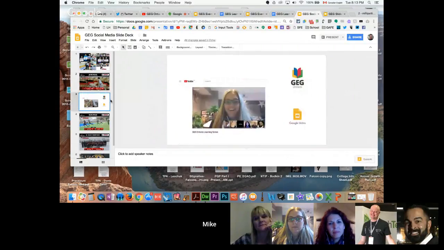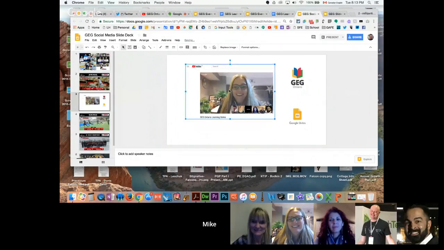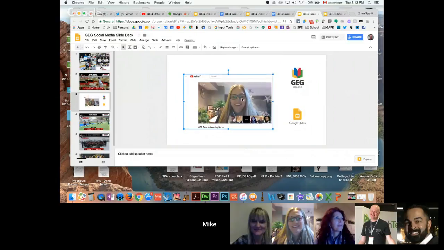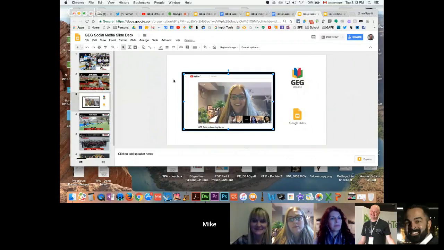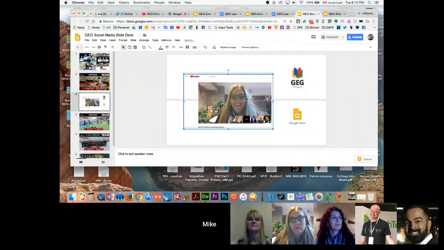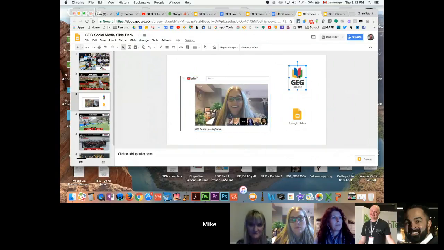And here are some screenshots. So this is from Larissa was presenting earlier, and I just took a couple screenshots just so we could make our own slide here. The other nice thing that you have is the ability to put borders around images. So just by clicking up here, you have different pixels of borders. You can put something thick if you wanted it to stand out, but something thin and simple makes things really nice.